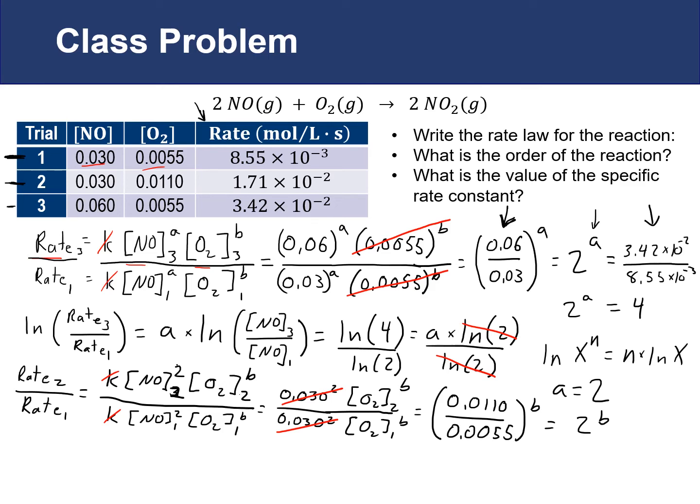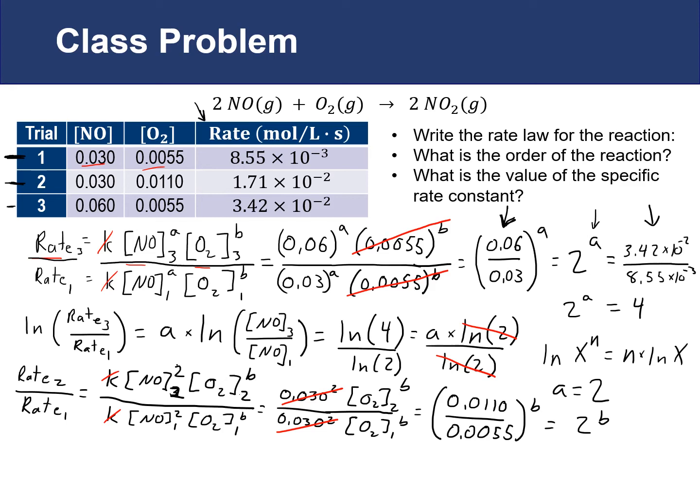A lot of times when you're doing the method of initial rates, what you'll do is try to select your concentrations such that they double. The reason you use doubling is that knowing your powers of 2, 2 raised to the second power is 4, 2 raised to the third power is 8, makes it much more likely that you're going to be able to just eyeball it. But again, it's not guaranteed.